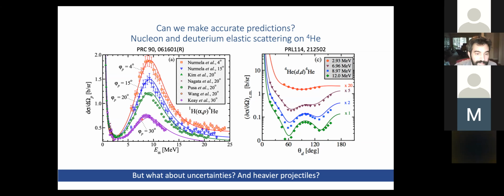However, what we can see is that there are small discrepancies. For example, here, you see the line overshoots the data a little bit. Here, the dip doesn't go as deep as the actual data points. So these are uncertain. We would like to know if these are uncertainties in the theory, or if there is a problem with the interaction that you are using. So you know exactly what's going on. I will talk about uncertainty quantification in a bit.